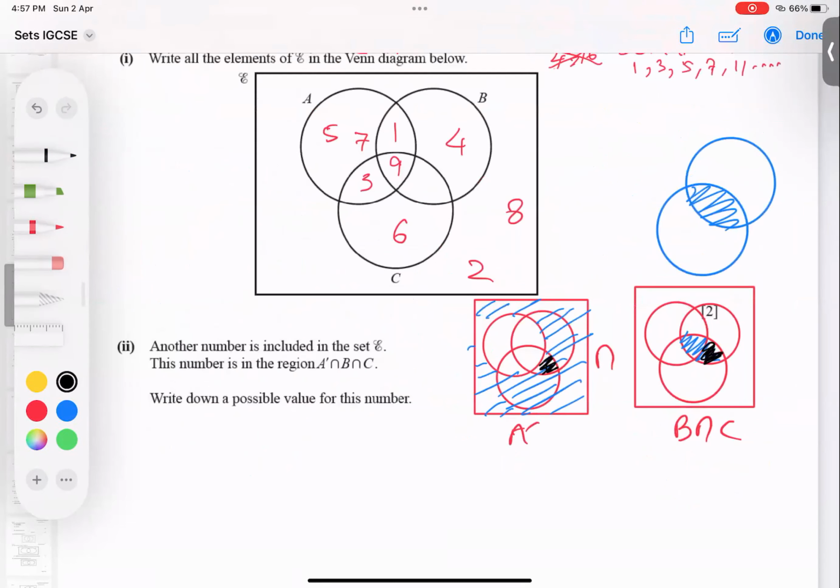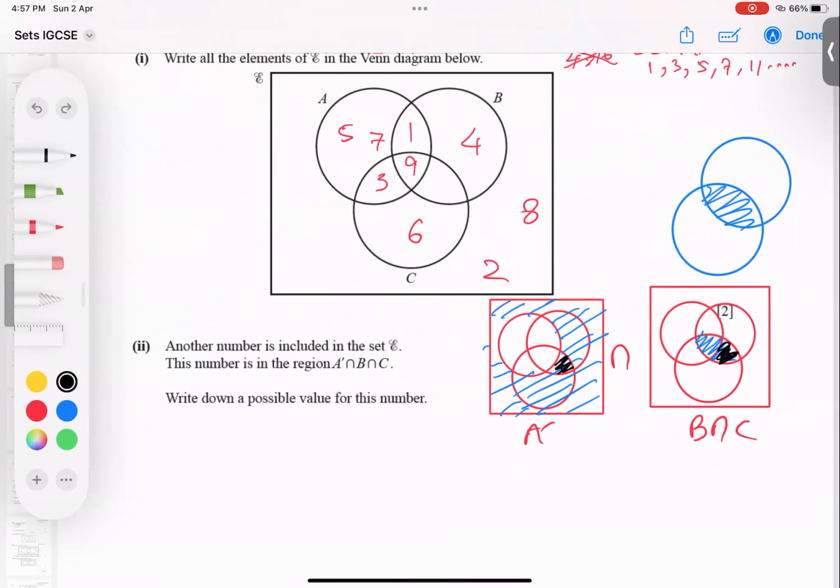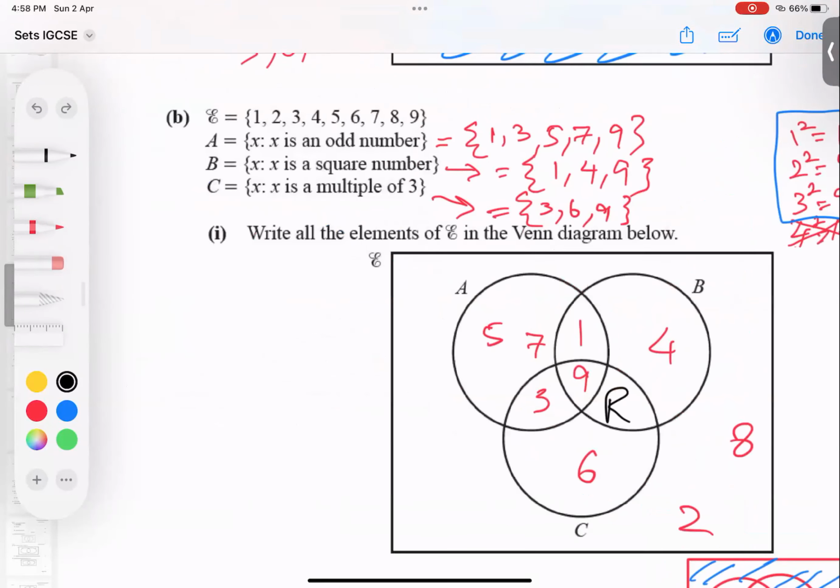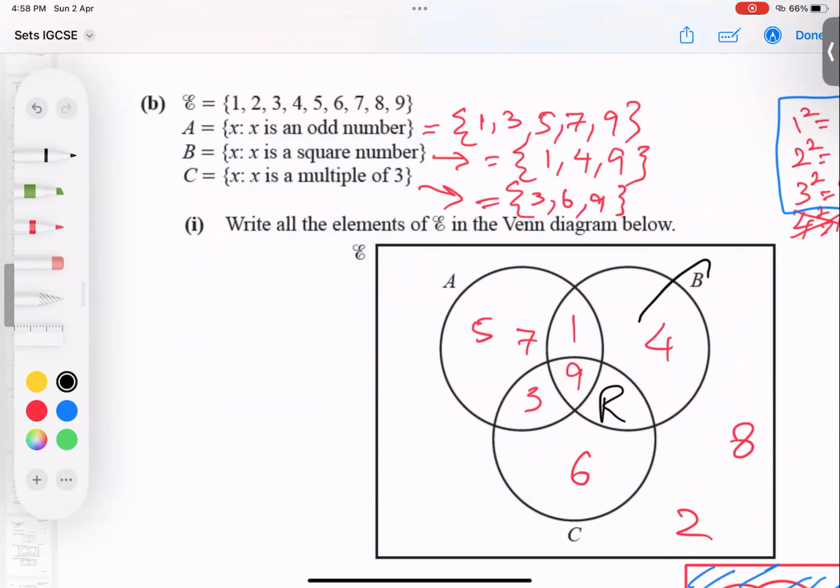It means I'm getting this region. So this is my region R I'm looking for. Now what number can come here? Make sure what is this set circle B. Actually, can I say this is common between B and C? Correct. I repeat my words. Is this section common between B and C? Yes. So B and C, which number is common between both?